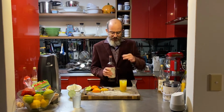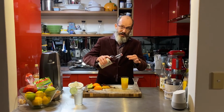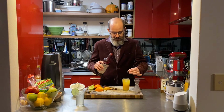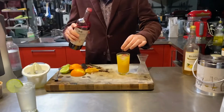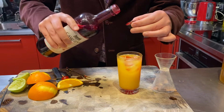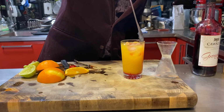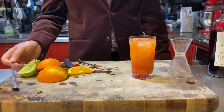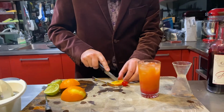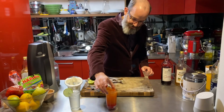And what you want to do is drop a little bit of this into the middle of the drink. I'm going to use the cap to make sure I don't get too much, because it's kind of powerful. Color and sweetness and flavor wise, it's strong stuff, right? So maybe half a capful should be fine. Let me drop that in there. Oh, maybe a little more. Then it should sink down and give it a quick stir, and you get that nice mix of red and orange. Take our garnish, put it on the side, and there you go. Just another Tequila Sunrise. Ooh, thanks.